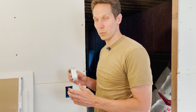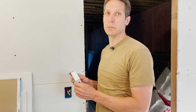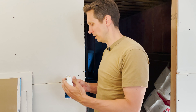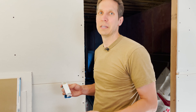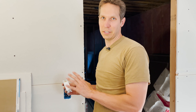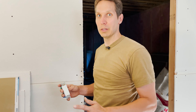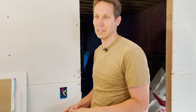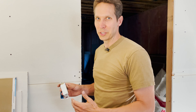Today I want to talk about how to wire a switch, which has got to be one of the most simple things you can possibly do when working on the electrical in your house. If you're going to work on anything electrical: know what you're doing, disconnect all the wires, double-check that your multimeter is set for AC when checking, because you do not want to hurt yourself. If all else fails, just get an electrician — even though this is simple enough that almost anybody should be able to do it.